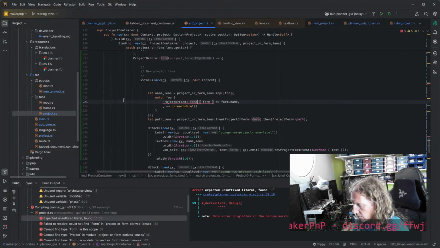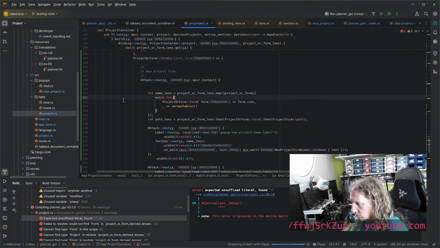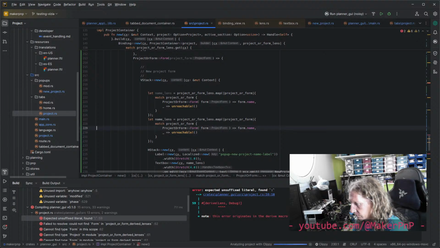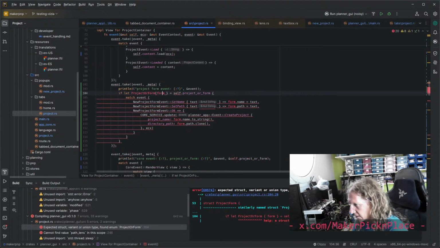So something like this. Don't really like this, but you know, it is what it is. Let's see if we can make this compile. I think we're supposed to be doing it like this.